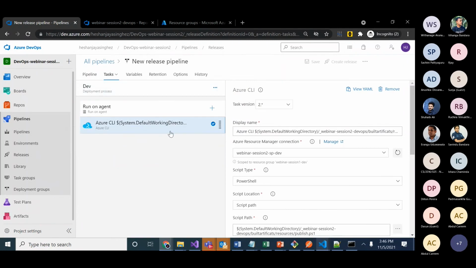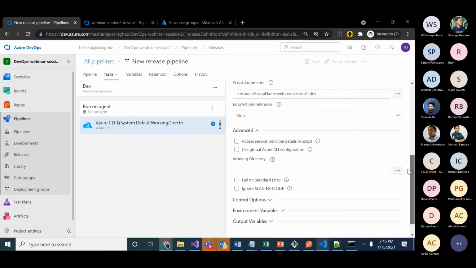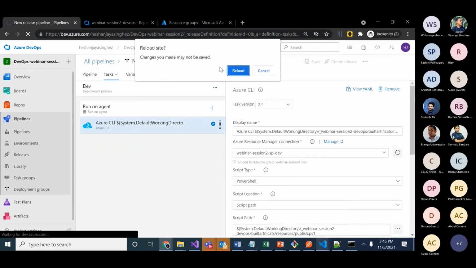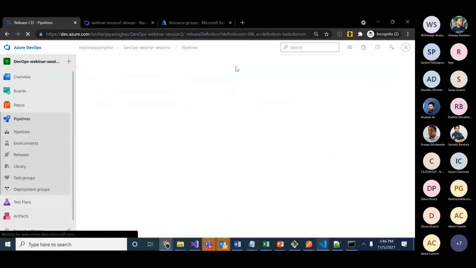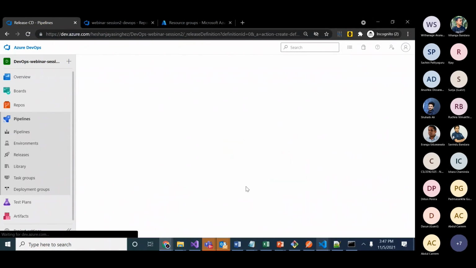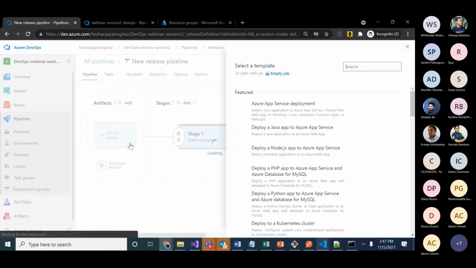It's already saved, right? Okay. So it seems saved, and I'll just verify it by refreshing this. No, it's not there. So let me create it again.